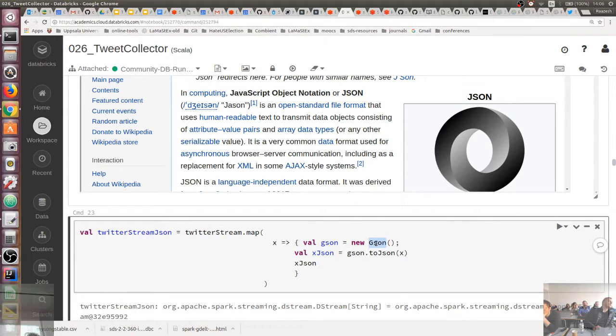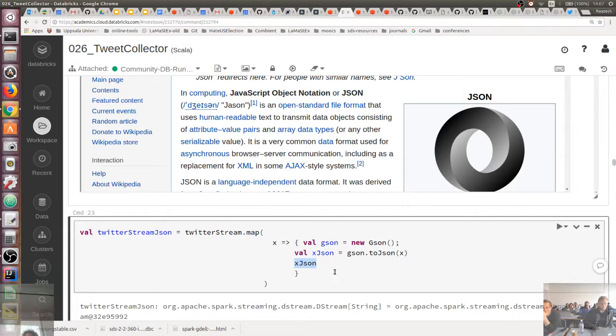It's just a constructor, and then I convert the X into JSON. I call this toJSON method, and this takes care of serialization and deserialization issues. It's not the most efficient thing, but it's fine for us. Then it returns this Google JSON string.